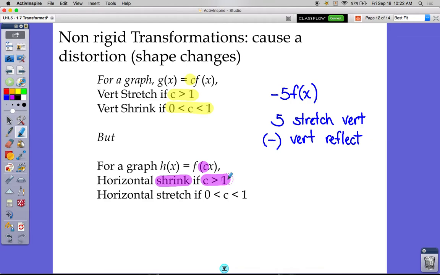Again, it happens to the x. So just like we mentioned before, and it's just a good rule of thumb, if it happens to the x, it's happening inside, and inside it's going to be opposite. Opposite of what we think. Plus goes to the left, minus goes to the right. Well, then if I'm multiplying, I'm really shrinking this thing.